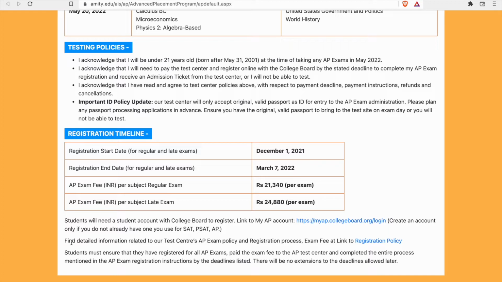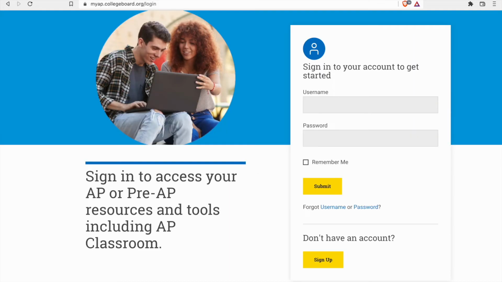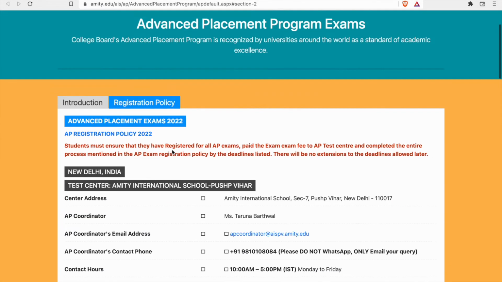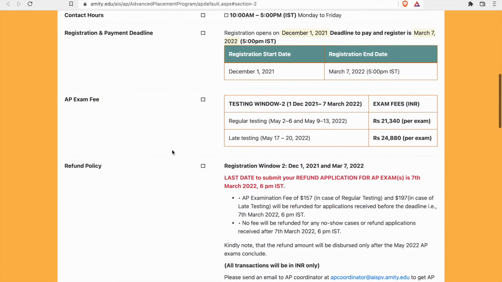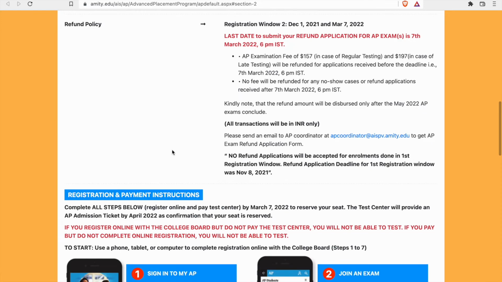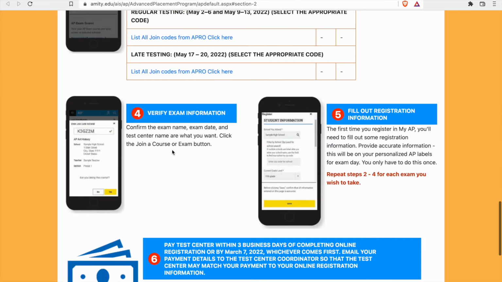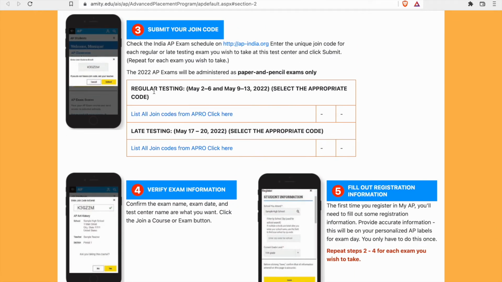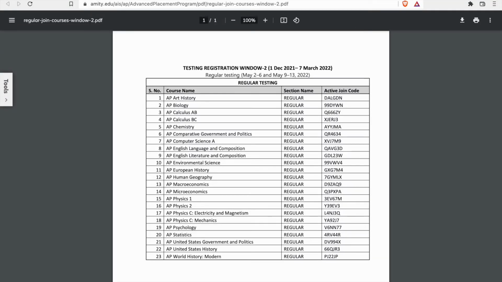It needs information and then the registration policy. Let's see if there is a code. Before that I may log in. Yes, there is. For regular testing, these are the codes.